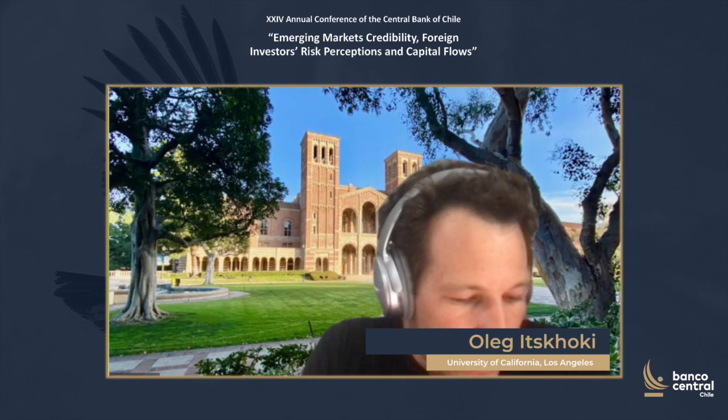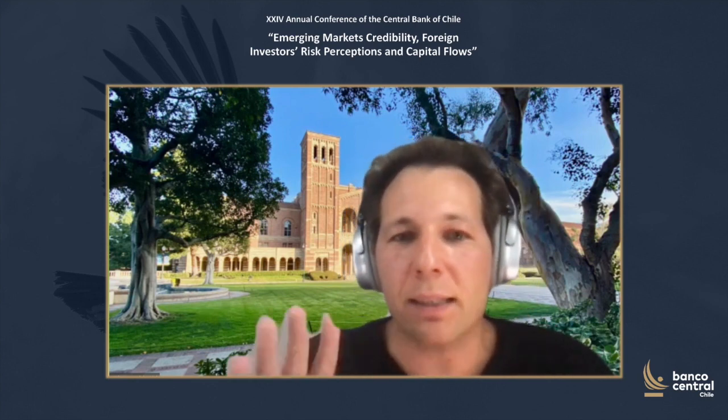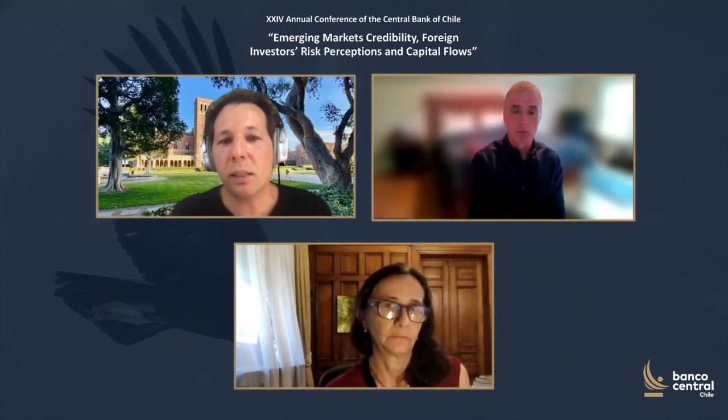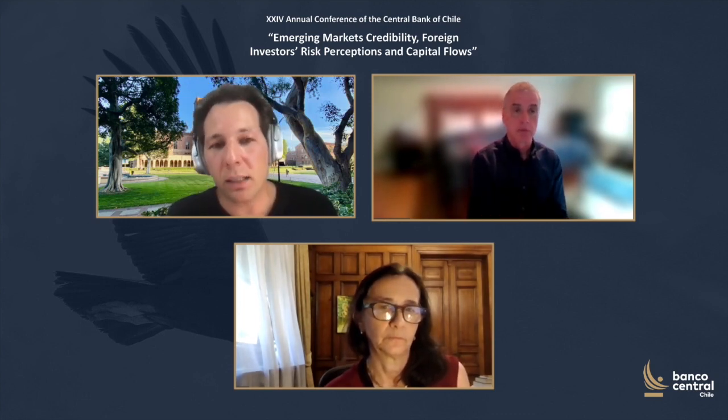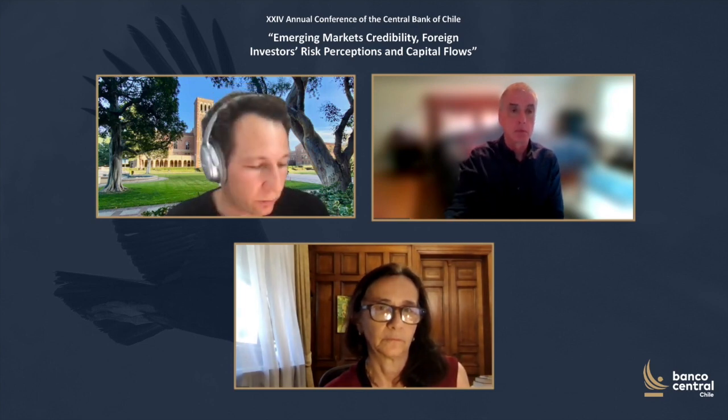What I was going to say next is, one important thing is divine coincidence is much more robust than the simple tradable, non-tradable model that we wrote. It extrapolates to environments with PCP, DCP, home bias. You just need to define the relevant real exchange rate in the right way. It will not be the first best then, but under DCP, for example, it will be the constraint efficient real exchange rate, because there are some inefficiencies that the government cannot deal with under DCP, but there is still a constraint efficient real exchange rate. And in that sense, the divine coincidence result is useful because it's quite robust to goods market frictions.